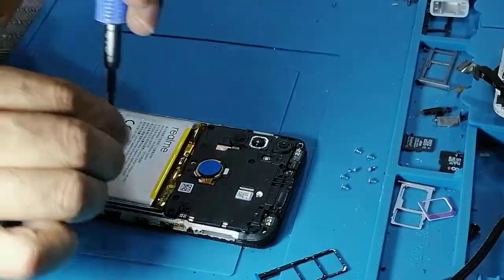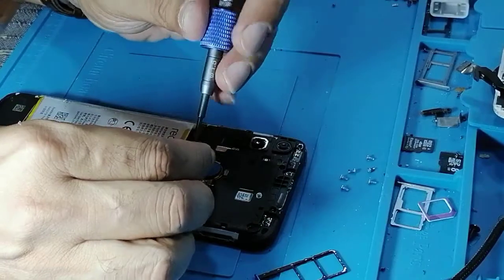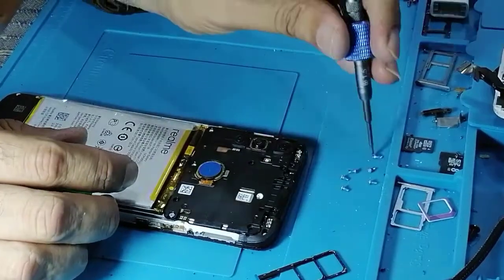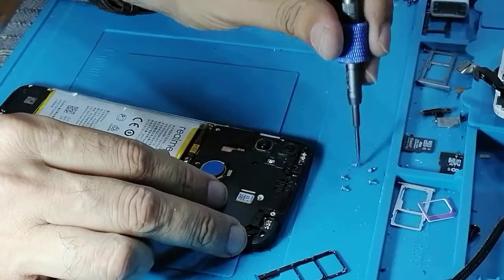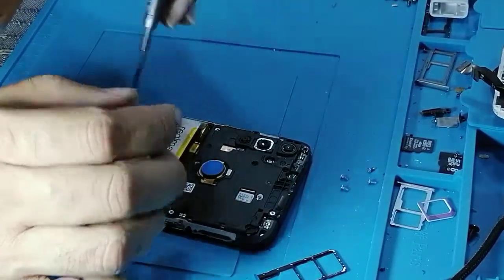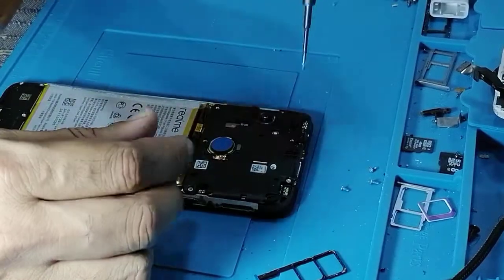Their quality was, you know, very, very bad. And when you open a ZTE phone, you think like you open just a Chinese phone. They didn't improve the quality. So now they are left behind. I'm talking about ZTE. But the Realme, the quality is better than ZTE. This is my first repair of Realme C3.